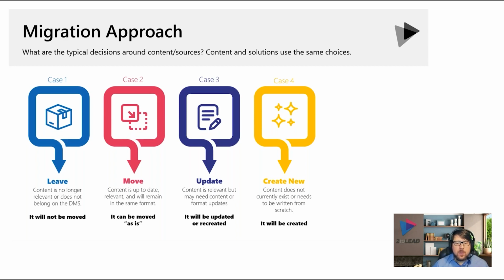This is a great example when we talk about pages. So if we have classic pages or other kind of content like that, we have new modern pages, they have sectional layouts, they have new web parts. So we want to use those new experiences, and that often means copy pasting, but rewriting the page layout, right? Restructuring the page and rebuilding it. And so that is more of an update process than a completely create new, because those pages exist. We're just kind of modernizing those pages.